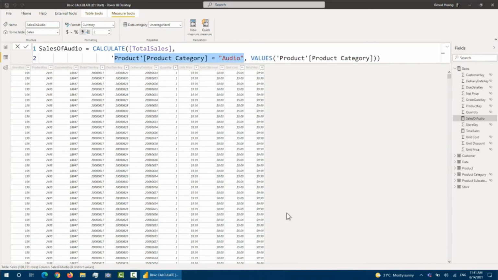I don't even need to begin with the filter, open bracket, table, then comma. No need, because this is the parameter that was made a part of the calculate function. It's a part of the calculate. So that is why it's there.